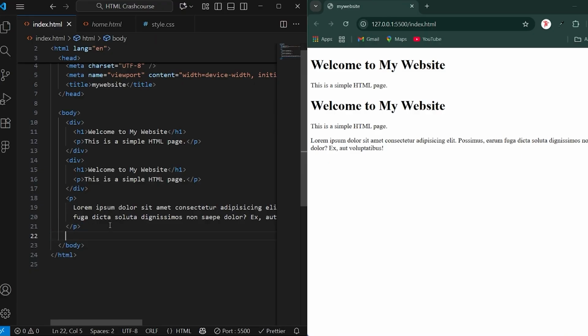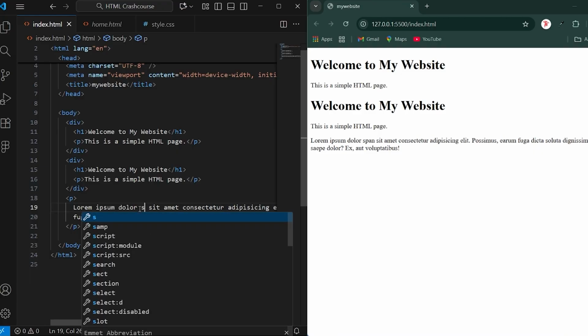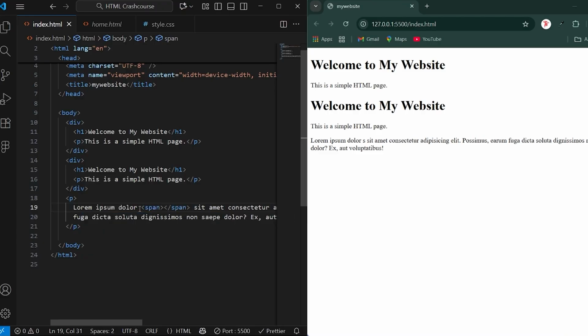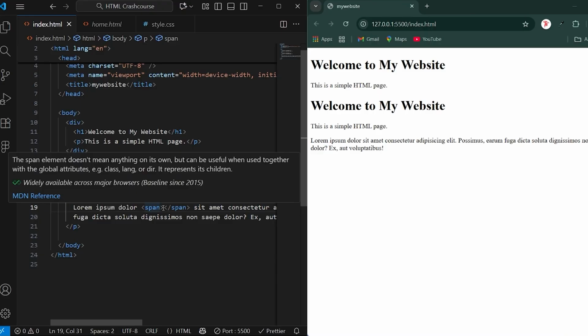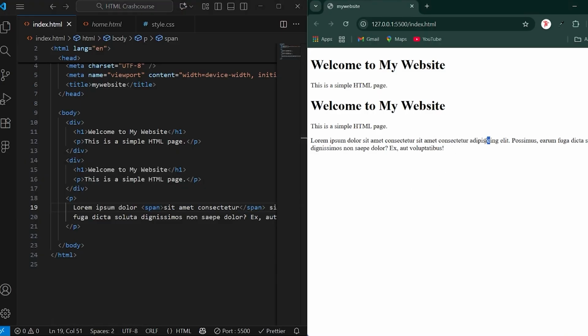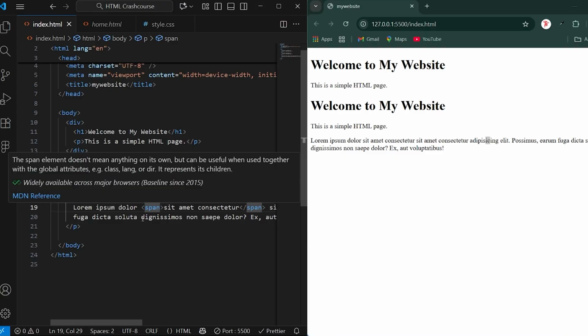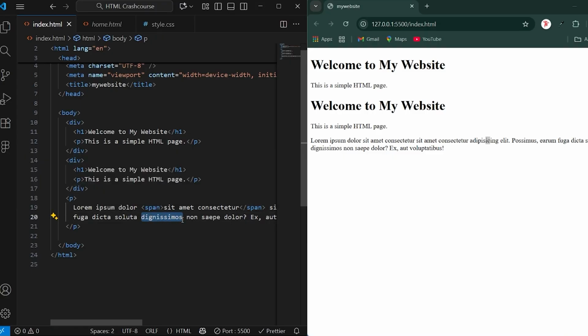And we are going to switch on to inline elements. So I'm going to create an inline element. An inline element does not start on a new line. For example, let me put a span here. Span is an inline element. So let me copy this text and insert it in the span. As you can see, there's not much difference, although I've inserted an element here. So we also have other inline elements. Let me say strong.